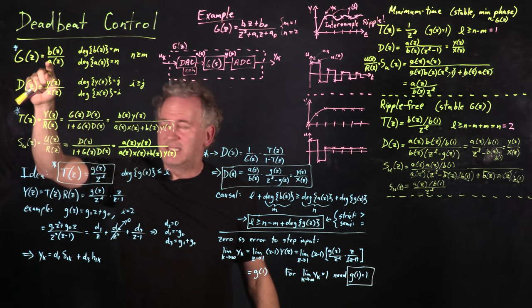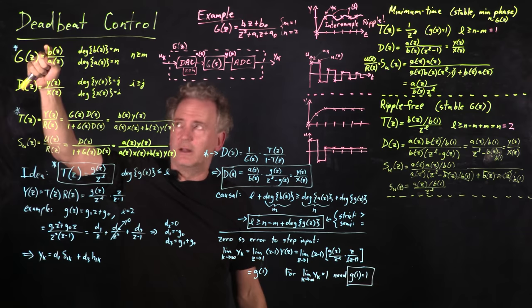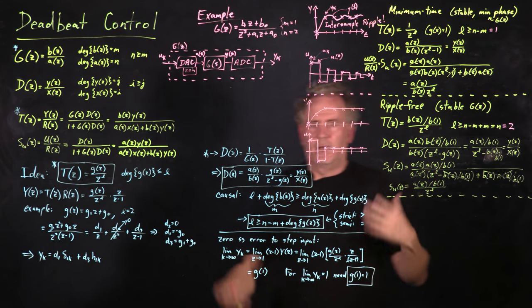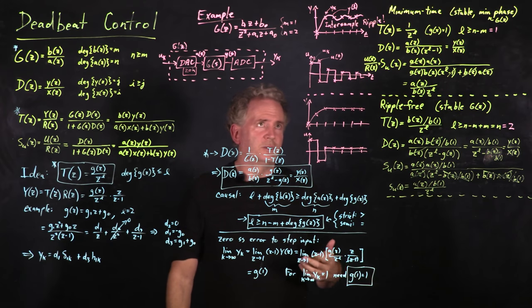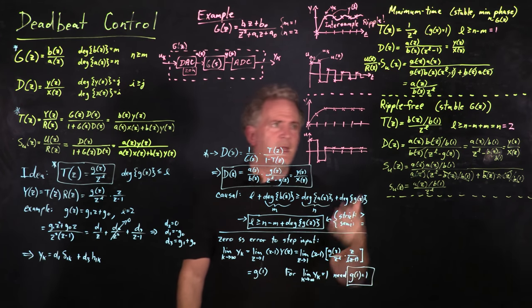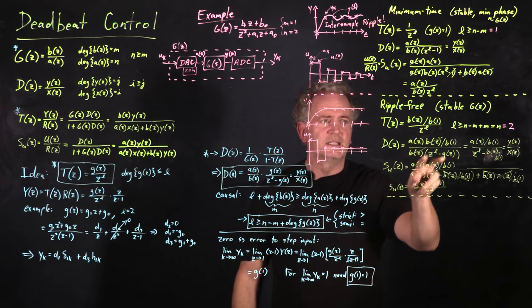So I needed it to be stable, all of these roots to be in the left half plane, and minimum phase. I needed all of these roots to be in the left half plane. So we restricted, in our initial case, the minimum time deadbeat controller, which had this intersample ripple possibility. We needed to be looking at a stable minimum phase system.